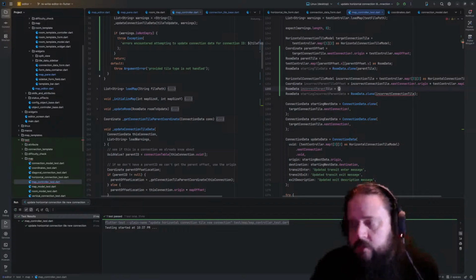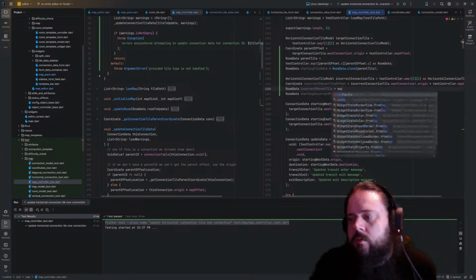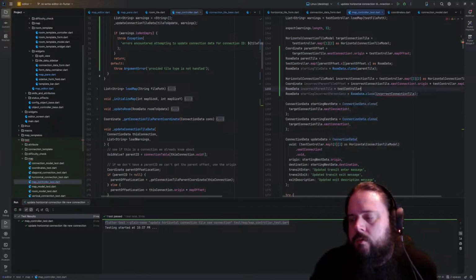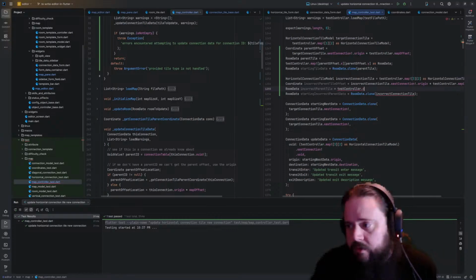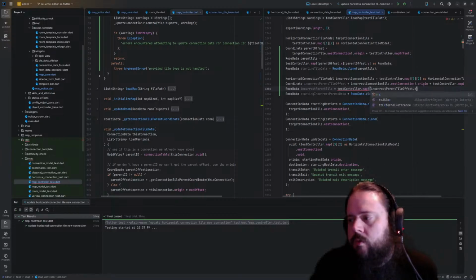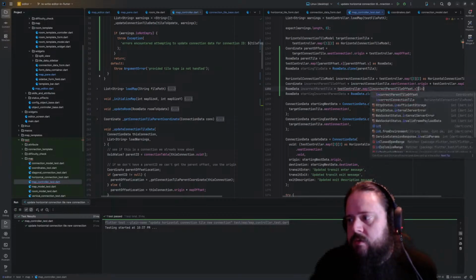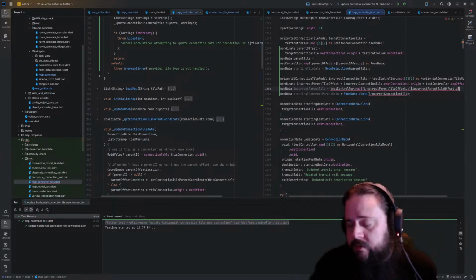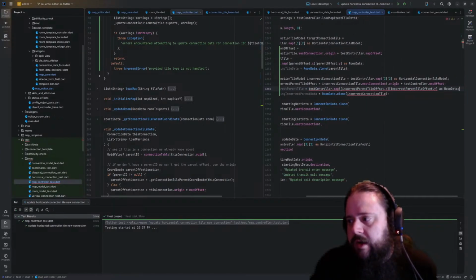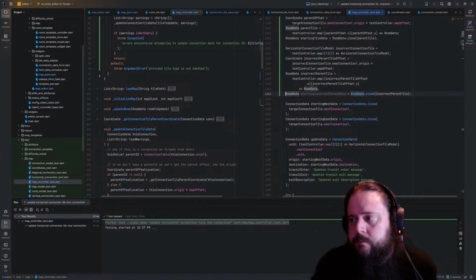Then we have you, which we pull out of the map. X, Y, as room data. Like so. Okay.